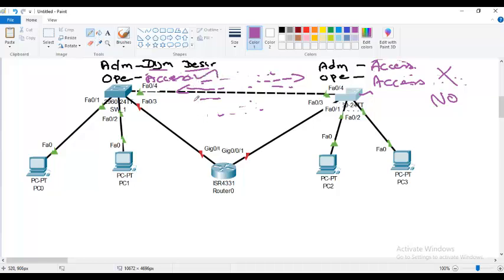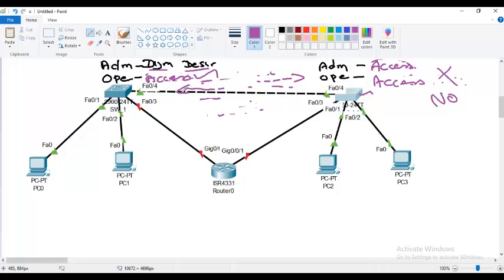You're going to configure dynamic desirable on one side, and the other side is auto. Now I'm going to say switchport mode dynamic desirable. The other side is auto. Let's go verify now. Show interface F0/4 switchport.